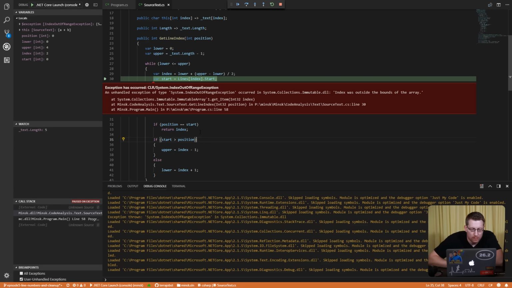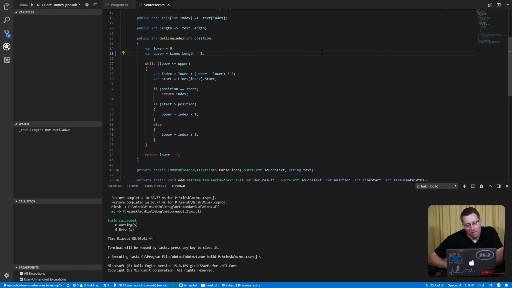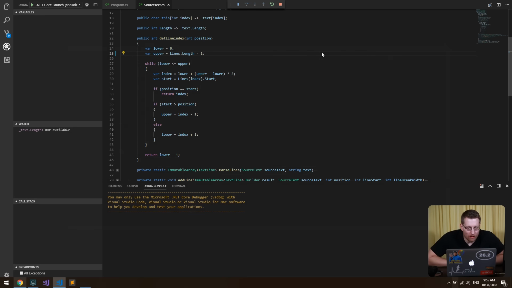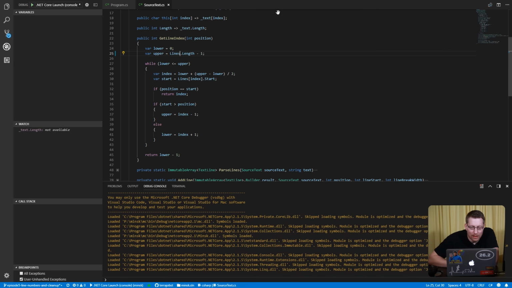What? Oh, I'm an idiot. It's not text length, it's lines. You're doing a binary search through all the lines, not through the text, dear Mr. Landworth. Yeah, that's not quite the output I had in mind.